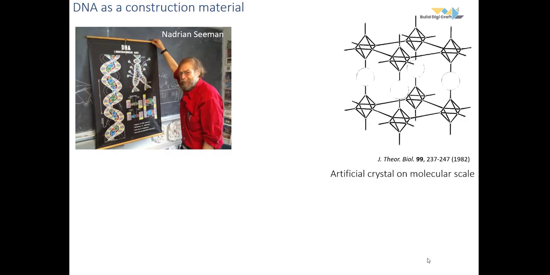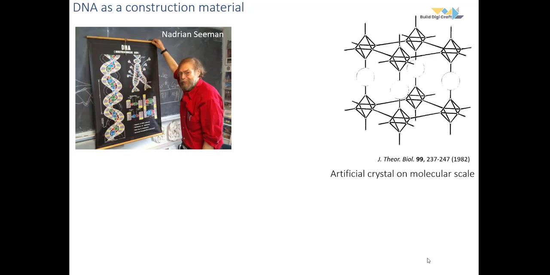Anyway, it started with a guy called Nadrian Seeman. Nadrian Seeman originally was a crystallographer. And if you are a crystallographer, what you do is grow crystals, and from the crystals you want to determine the structure of certain molecules. His problem was that his crystals didn't want to grow. And if you don't have crystals, you are not much of a crystallographer because you don't have objects to study.